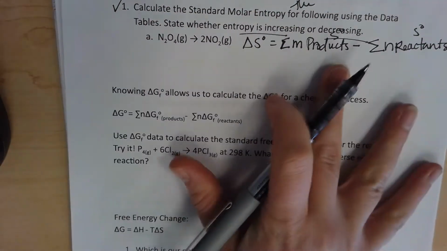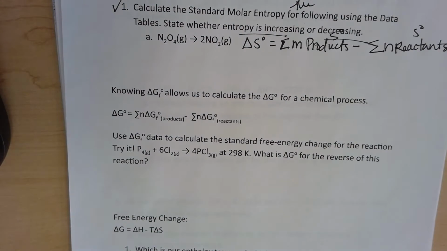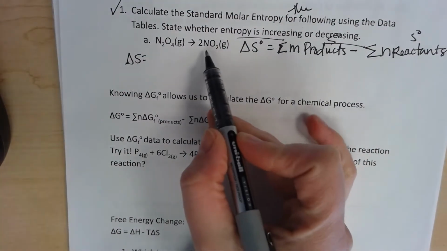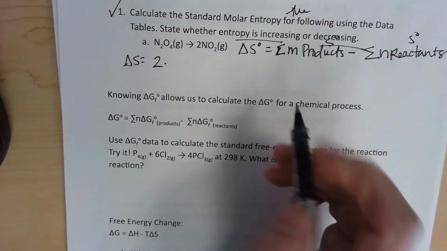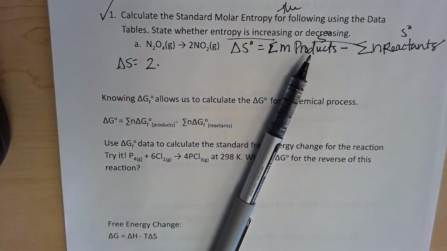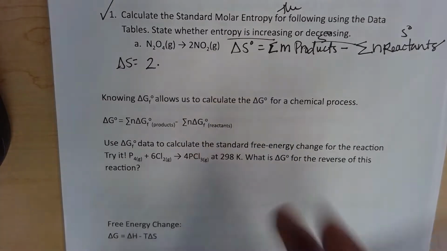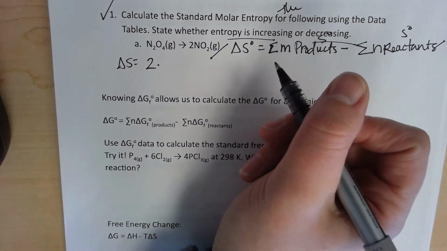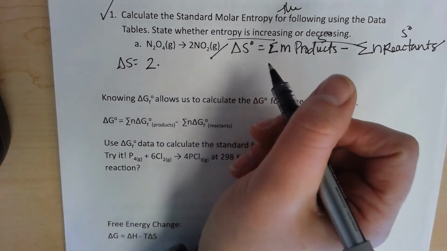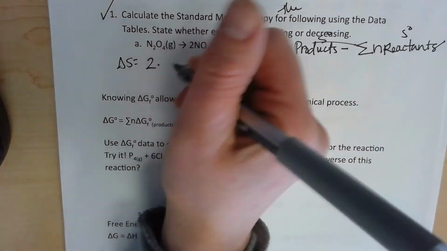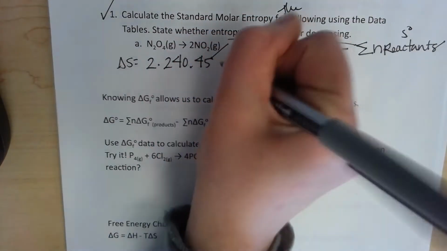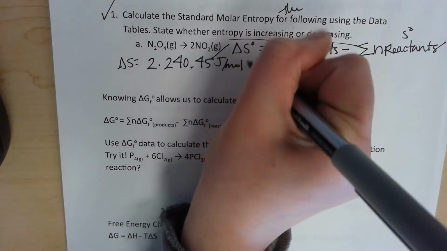So this is pretty nice. We just have to deal with one on each side. So delta S is going to be equal to products. We have 2. And so then let's look up the entropy of NO2. So in my book, and let's just double check, this is as a gas. You better be checking for as a gas. In the book here, it says that the standard molar entropy for 1 mole of NO2 is 240.45 joules per mole K.